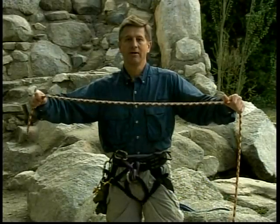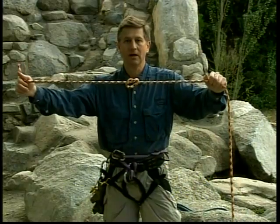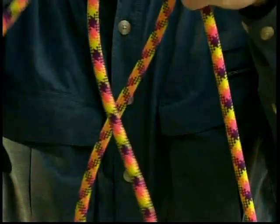This knot is an overhand knot. All you do is just make a loop in the rope, pull the end through, and tighten it up. That's an overhand knot.